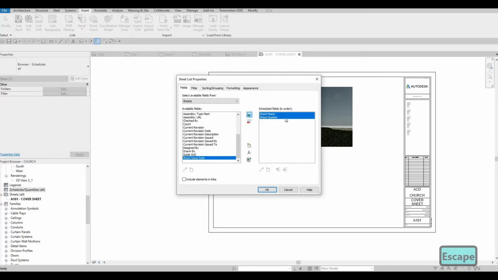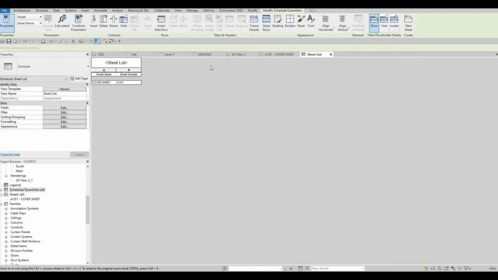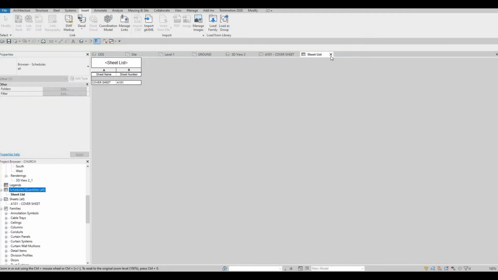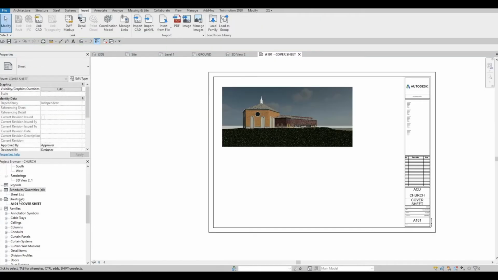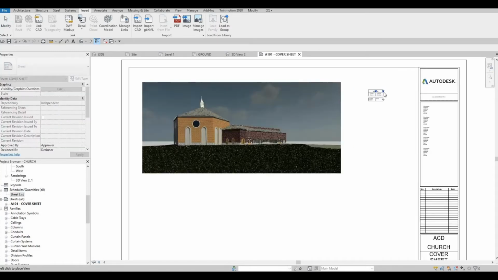We need to put it right here on this side, so you need to click that and then press OK. Now we have this sheet list. It will be right here now, and then what I want to do is to just drag it right here on this side.